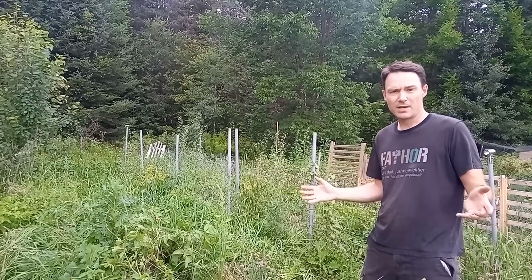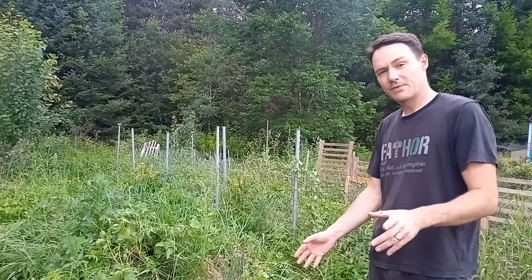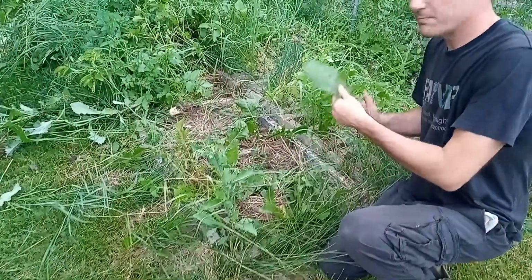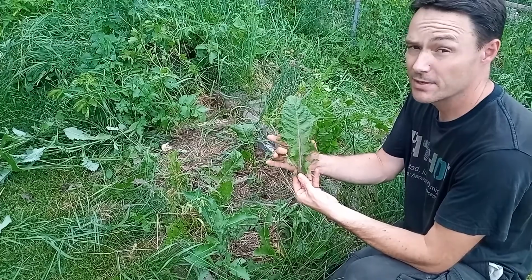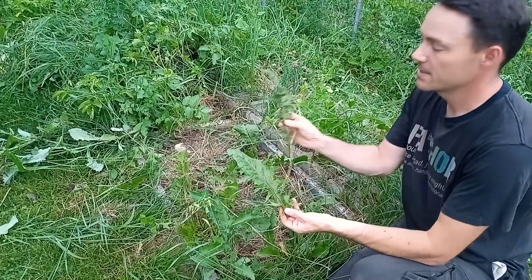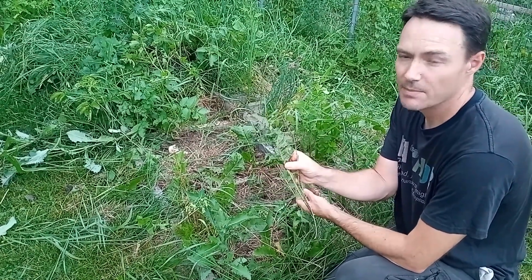Now, what do we put in our greens powder? Well, one thing we put in is dandelion. And right here, I have a really good example of different types of dandelion. And it's really all the same type. But you can see here, this one is a big dandelion leaf, and it's got these points on the side. And this determines how bitter your dandelion is going to taste. So if I compare that with this one, it's much more jagged. It looks much more like a lion's tooth, which is what dandelion means.